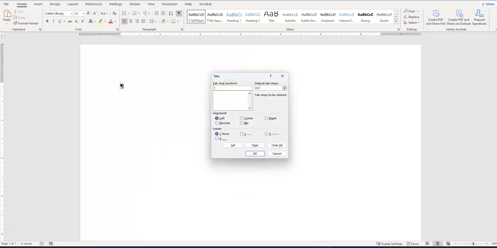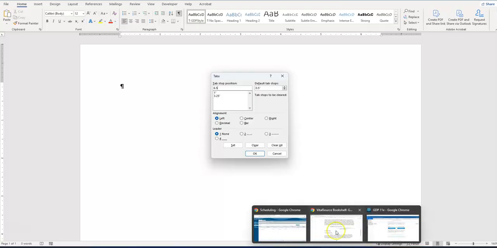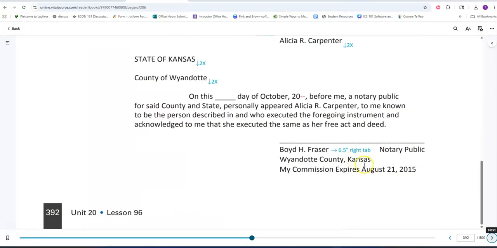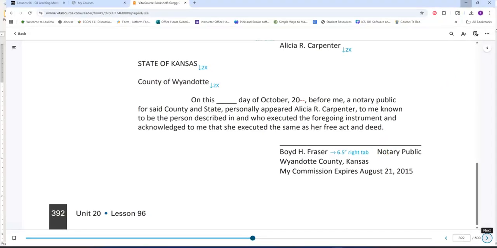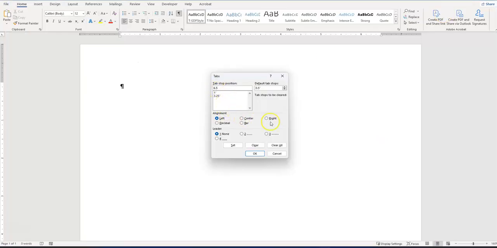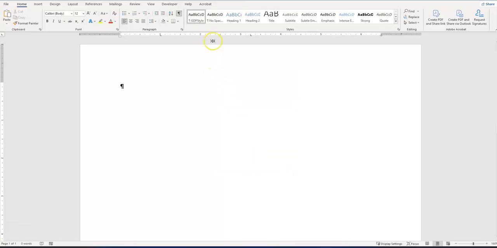The first one is going to be a 1 inch left none leader. The second is going to be a 3.25 inch left none. And the last one I'm going to do is a 6.5 inch, and let me just double check this, right tab. So 6.5 right none. I'm going to set that and then click OK.